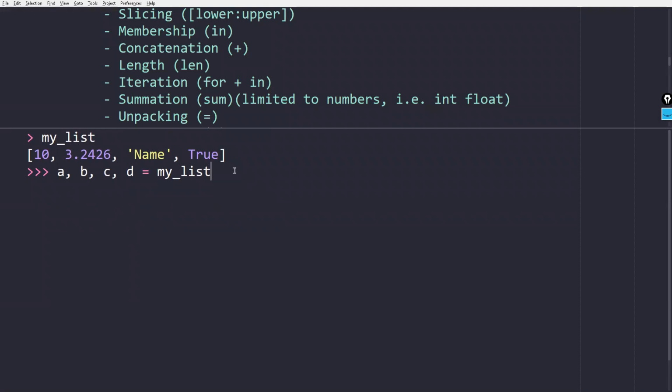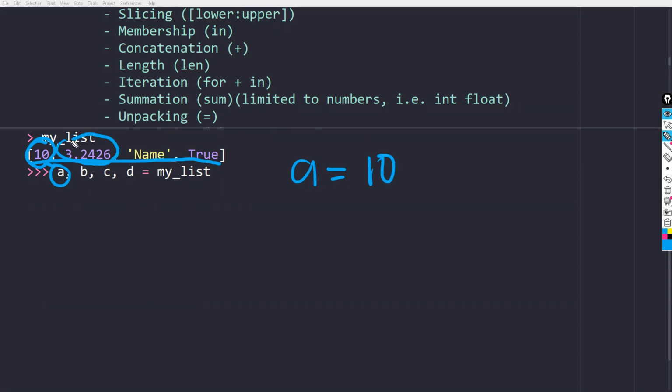So naturally, what do you expect here? Since we're unpacking the list, and this is the content of your list, you expect 10 to go to A. So A now will become 10, and 3.2426 will be stored to B. And for C, it will store the string, so it will become your name.